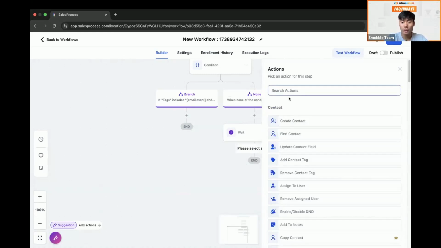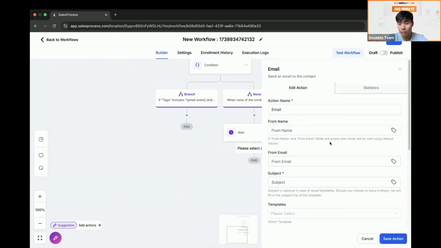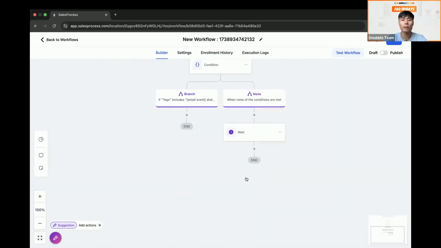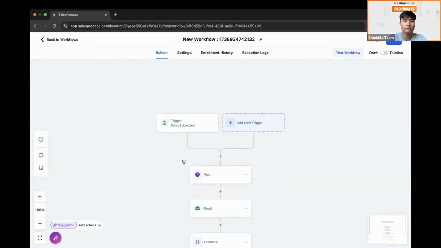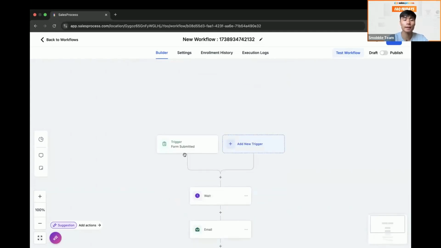Save action, and then you can send them an email again and repeat the same process, okay? So in here, you can basically tailor your email sequence or your follow-up sequence depending on your strategy, all right? And that's basically the follow-up.